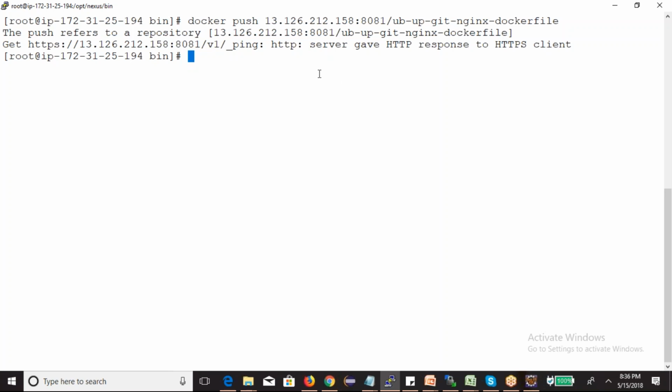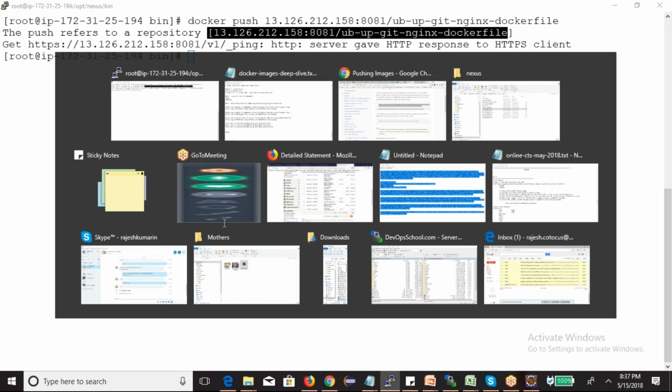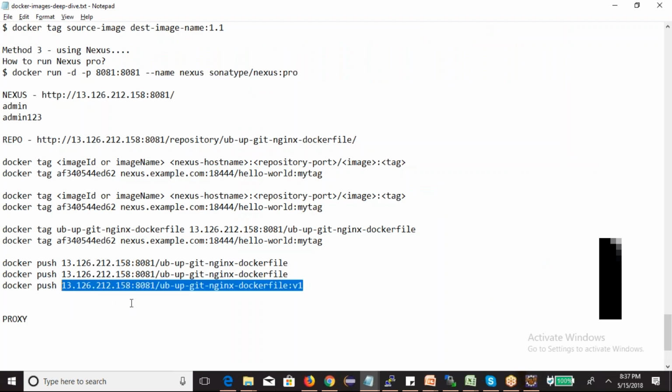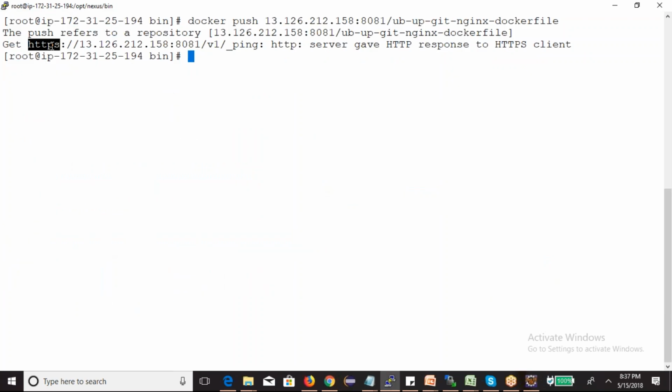No, actually what is happening is, by default, whatever you do right here, it's happening like this. By default you are pushing to this, and by default Docker adds the HTTPS. Okay, so here it says HTTP server gave HTTPS response to HTTPS client.